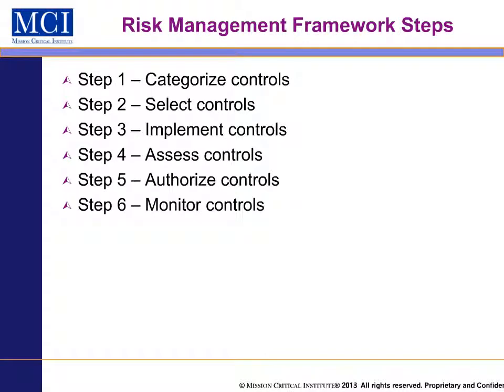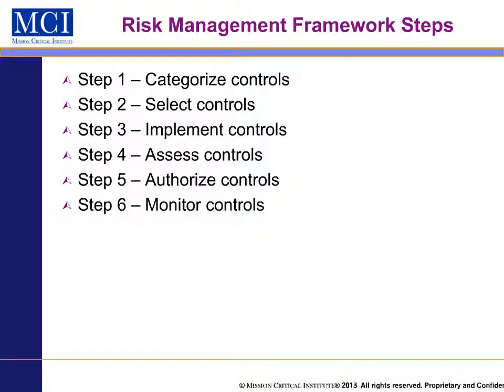So here then are our 6 steps for the risk management framework. Let's go through them. Step 1 is to categorize the information system and the information processed, stored, and transmitted on that system based on an impact analysis. Step 2 is to select an initial set of baseline security controls for the information system based on the security categorization. Now this also then includes tailoring and supplementing the security control baseline on an as-needed basis based on the organizational assessment of risk and the local conditions.